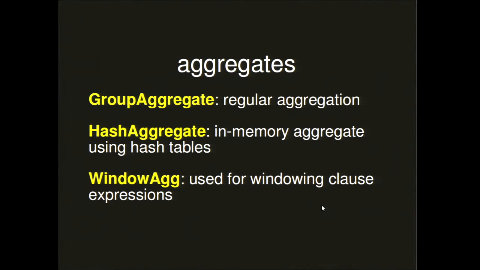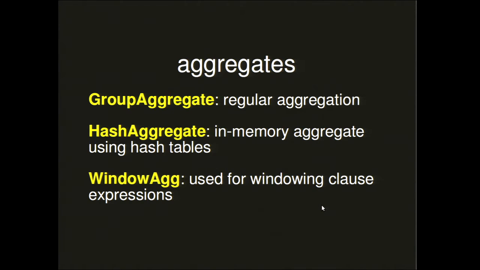So the sort of default type is the group aggregate. This is a standard aggregate where we just flow through the tables, emit rows as we aggregate things. And this is what we're going to do in a very large data set if we don't have enough memory for a hash aggregate, because a hash aggregate actually constructs a hash table and then uses that to actually group stuff according to whatever our grouping rules are. If you have enough memory for that, that's almost always faster. So you actually see most of the time when you're doing aggregates, it will do a hash aggregate. Postgres will. And so if you see Postgres doing a group aggregate and the group aggregate is slow, it's taking a long time, again, one of the first things to think of is, hey, maybe I should increase work memory limits.